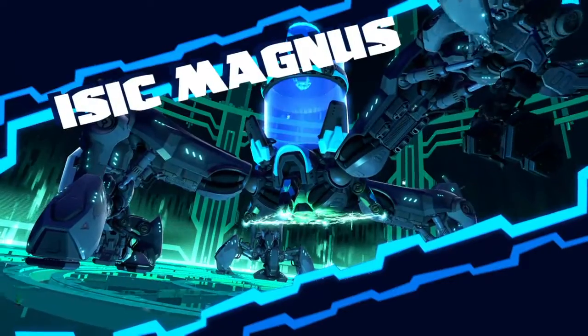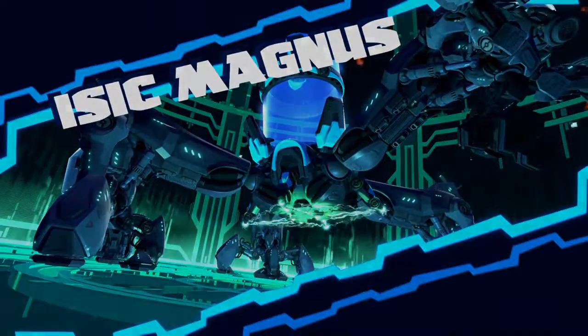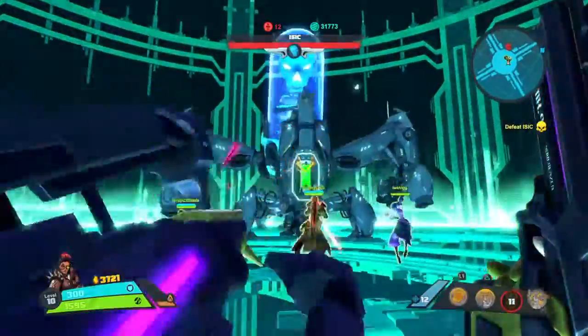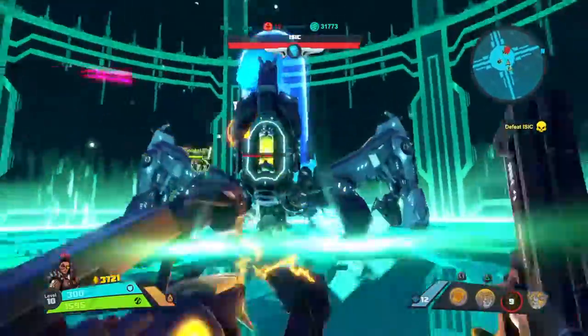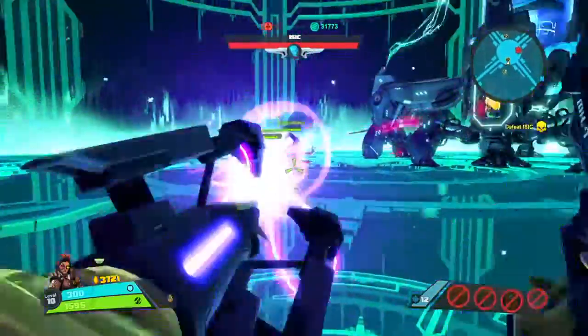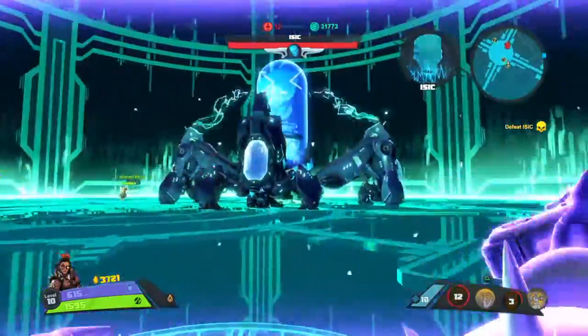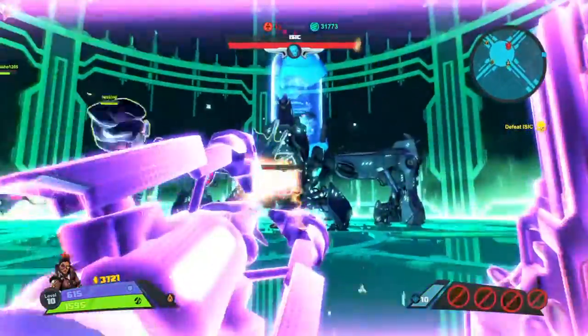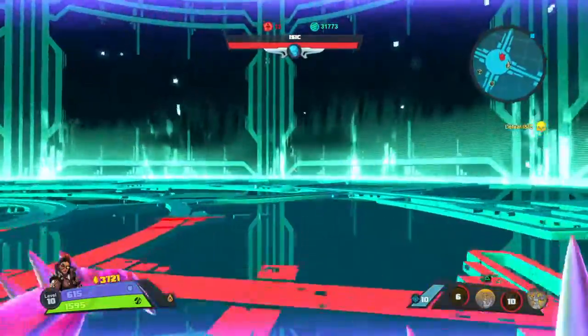Make this quick, Isaac. Don't have all day. I see an ass that needs kicking. Come here. I got something to show you. Of course, he closes it.